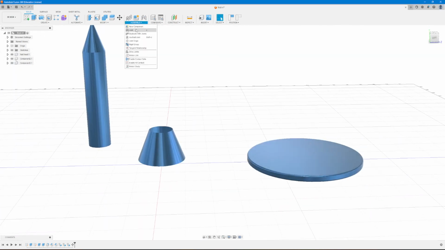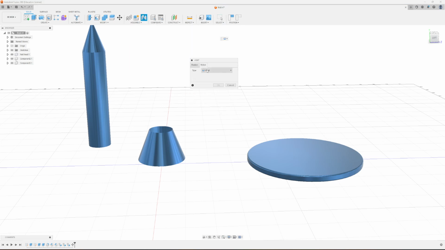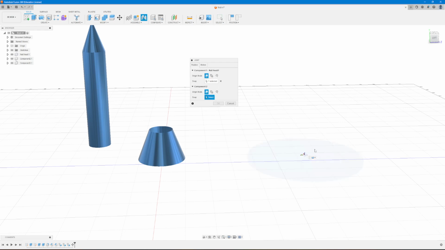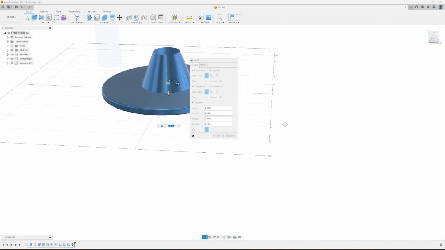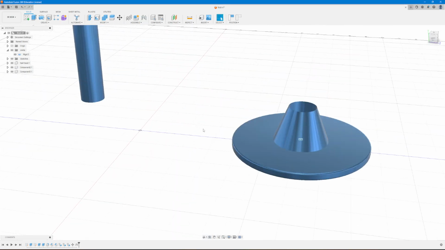All right, now I can do this. I'm going to assemble joint. Motion is rigid. The components. I'm just going to put it on simple. I'm going to snap to the center with Control. It disappears because it's like, oh, you want to mess with this. Okay, that's fine. So I'm going to do the same thing here. Boom, snap together. All right, that object finally worked.